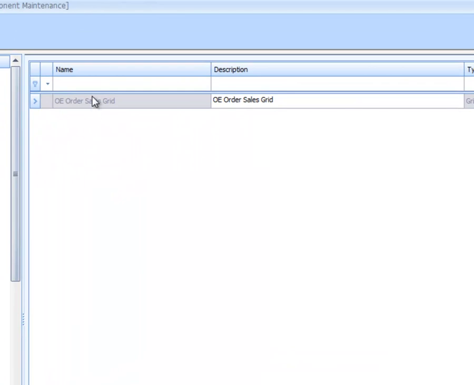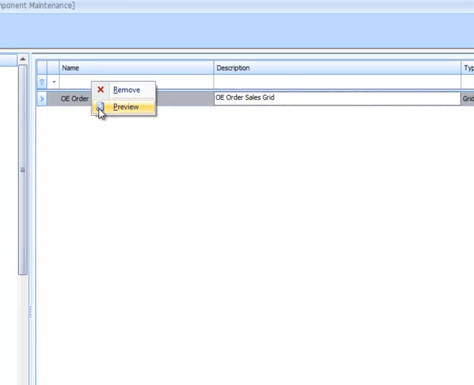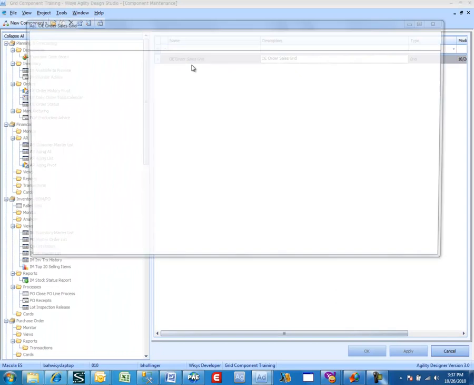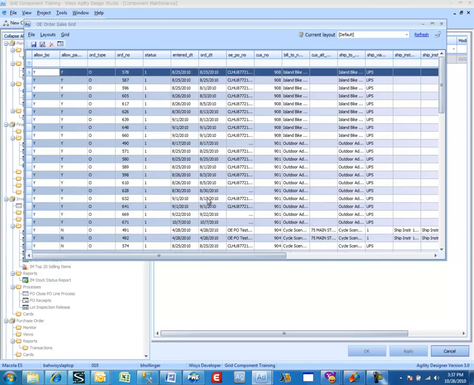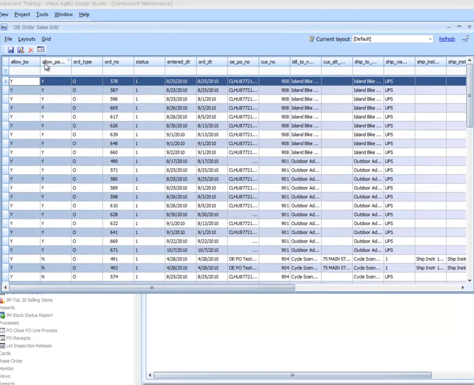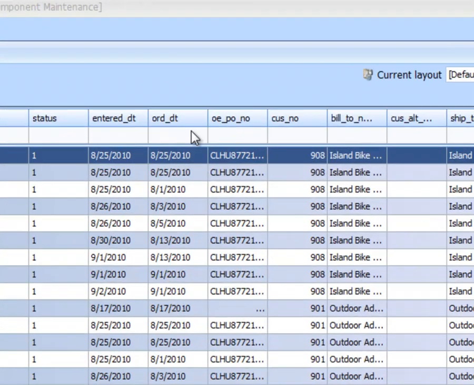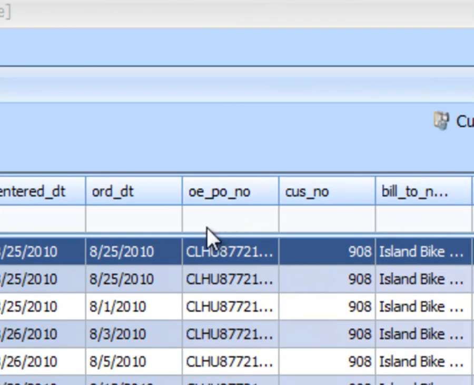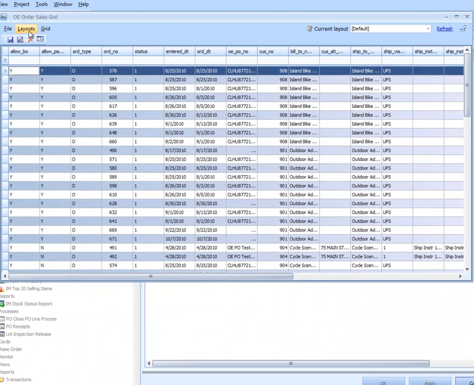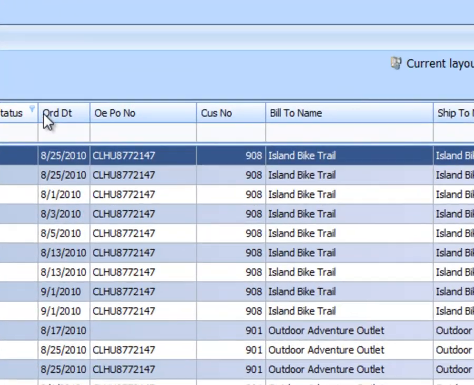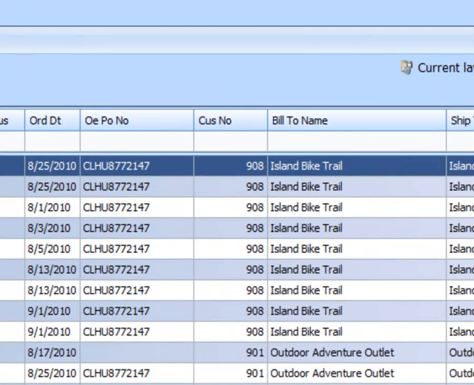Now, we could put this on the menu, and then we could look at this in the Agility Explorer. But the Design Studio lets you do everything you need to do to manage and design the grid from here. Now the first thing is we have these data column rows, and the names of these are using the standard Macola column names. But it would be nice to make those more readable. So we have the ability to do these mass formats, and you notice that it cleaned up the names, made them easier to read.